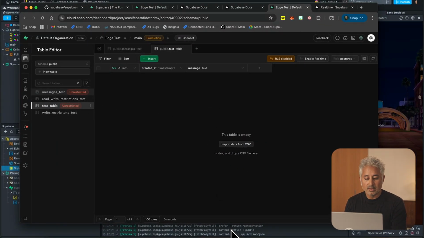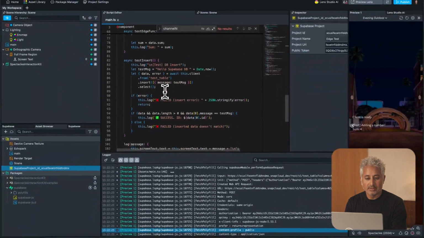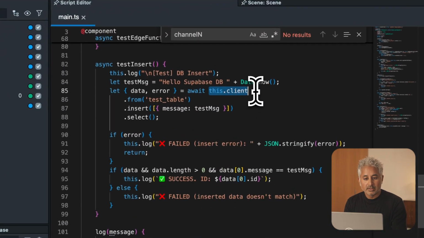So in order to insert something into this table, what you do is you call that same client object, you call from the name of your table dot insert, and then the message you want to insert into the table. This is basically any structured object. You can add all the fields in the database here.